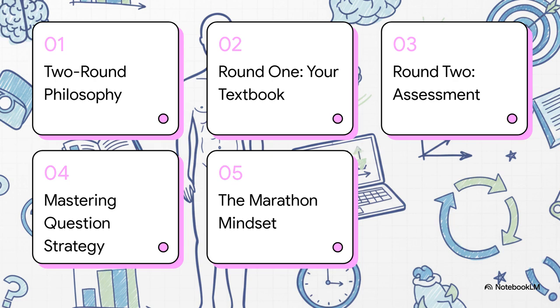So here's the game plan. First, we'll cover the big picture 2-round philosophy. Then, we'll break down what to do in round 1, which is all about learning. After that, we dive into round 2, your assessment phase. From there, we'll get into the nitty-gritty of question strategy and wrap it all up with the marathon mindset you need to cross the finish line.